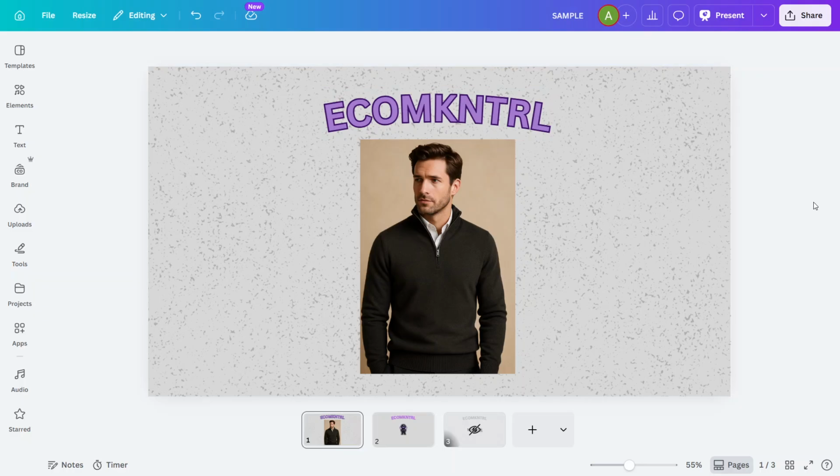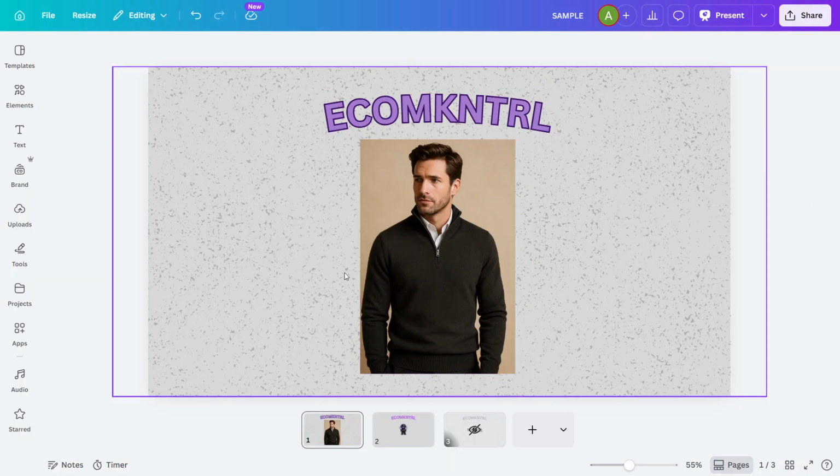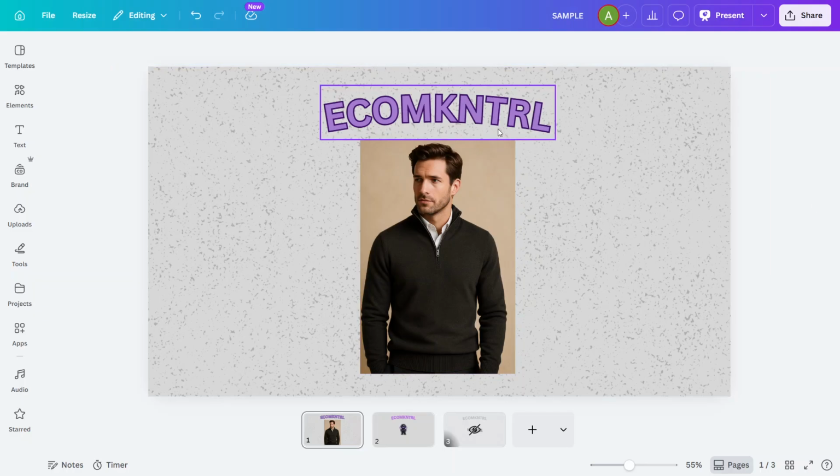First, open your Canva design in the editor. This can be any design you've already created or a template you're working on. Once the editor loads, take a moment to locate the image on your design that you want to replace. This might be a photo in a frame, a background image, or any picture placed on the canvas.